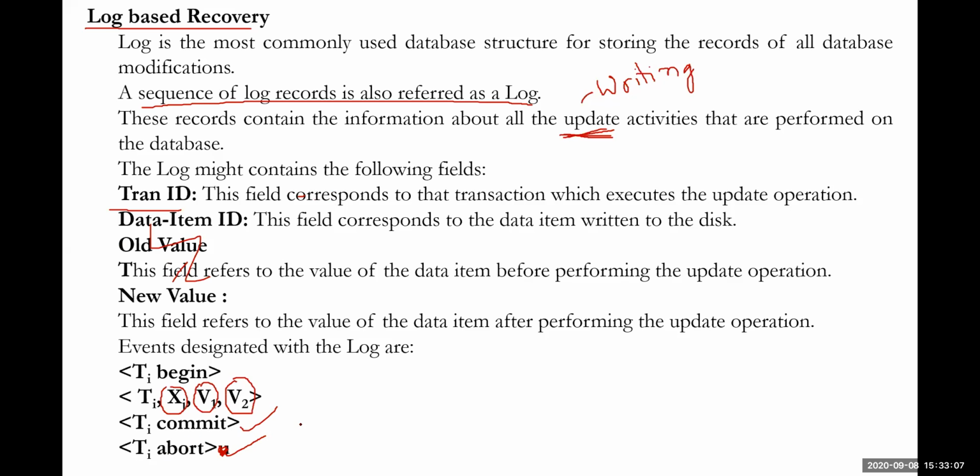So already we have seen the different characteristics of a transaction in the previous lectures. A transaction might begin, and a transaction might change its value from one state to another state. A transaction must commit. Once commit happens, there is no problem with the transaction. The transaction will be aborted because of some failure reasons. If commit has happened, the transaction cannot be aborted. If abort has happened, there is a possibility of commit, but it is not guaranteed. So these are the different kinds of events associated with transactions here.